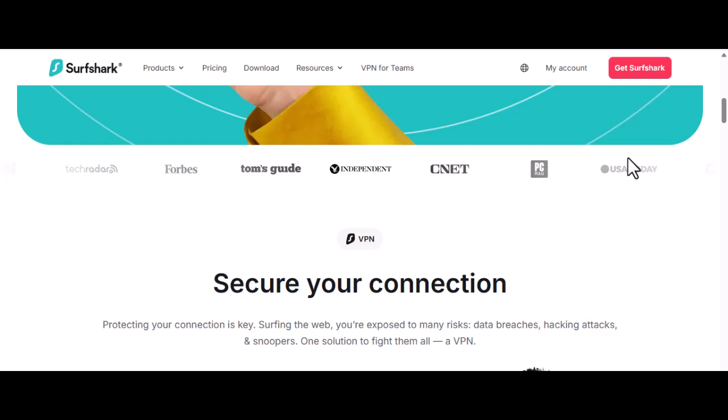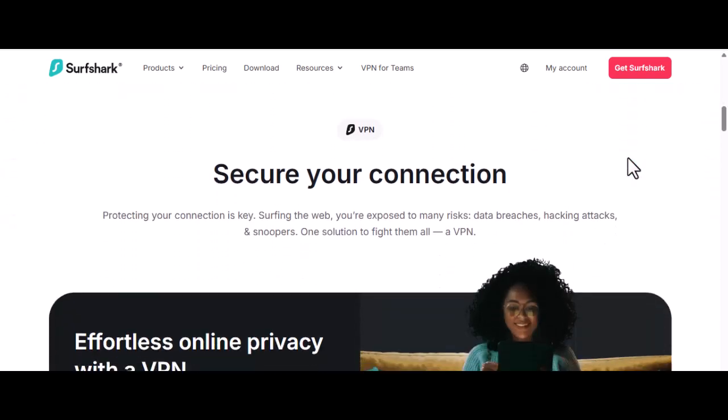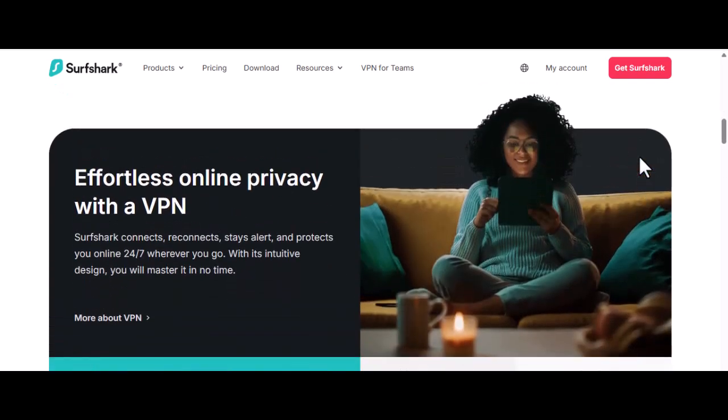Simply put, split tunneling, or as Surfshark calls it, bypasser, lets you decide which apps or websites use the VPN tunnel, and which go directly to the internet. This is a game changer because you get the security and privacy of the VPN where you need it, while keeping your original speed and local access for everything else. I've been using it for years, and for my workflow, it's essential. Let's jump into the setup.